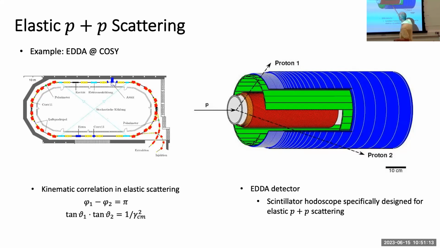Kinematic correlation for elastic scattering obviously means that in the azimuthal direction, the two particles are back to back. So there's 180 degrees between them. And then you have this kinematic correlation in the polar angle, which at low energy really means that there's a 90-degree angle between the two particles, right? So if you talk about very high energies, the scattered particle would go very forward and the recoil would go pretty much sideways. If you have higher momentum transfer, the scattered particle would go this way, but there's a 90-degree angle between the two.